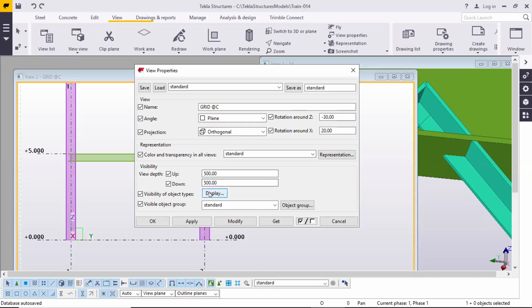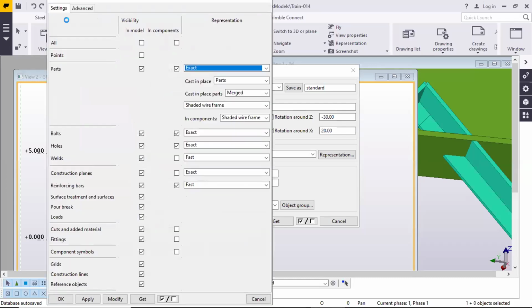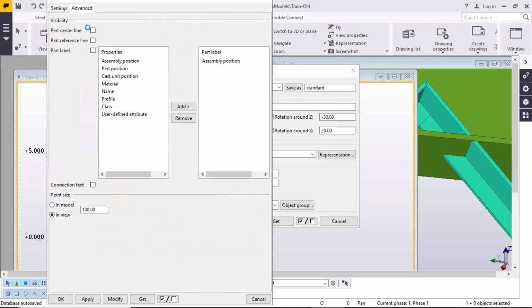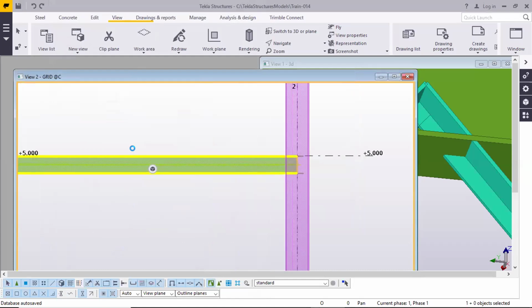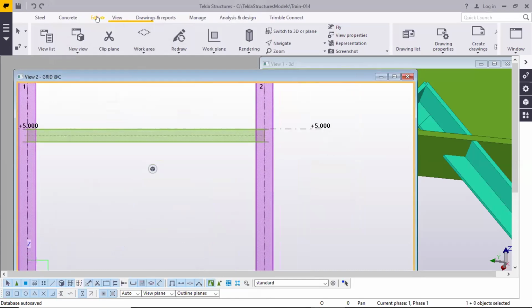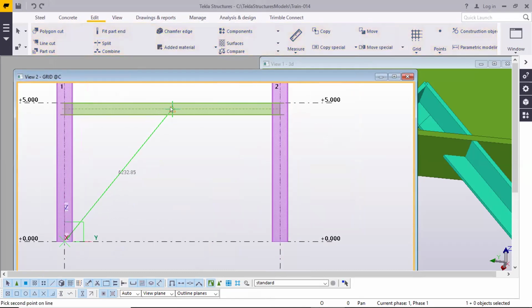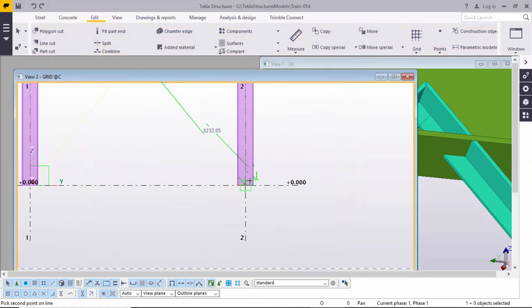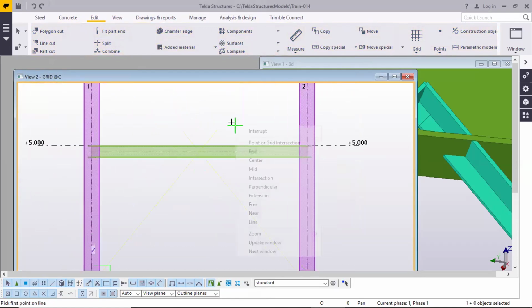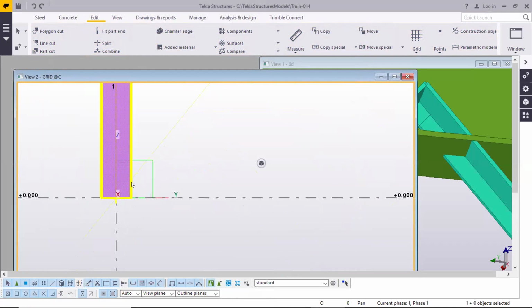Go to display, advance, and add part center line. Now we have the center line. We can add a construction line for the bracing from here to mid, from here to mid. Now we are going to add in the same fashion like we added in grid line A and B. Just you have to add a small piece here.